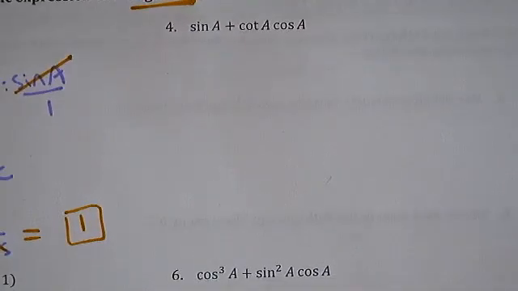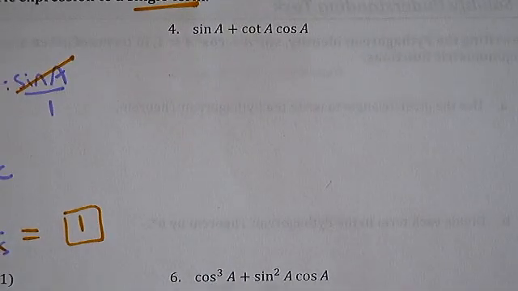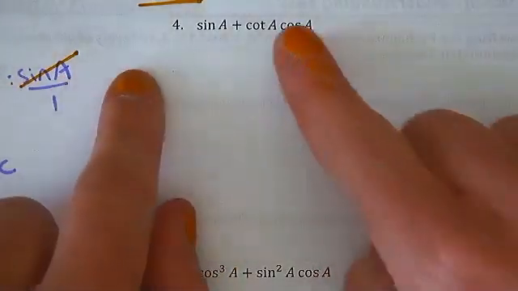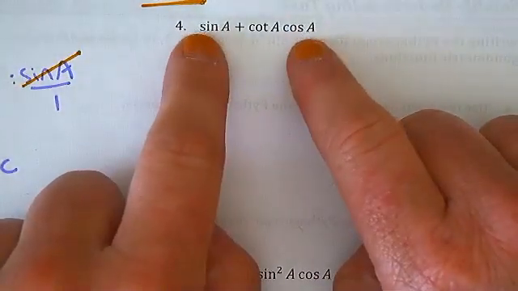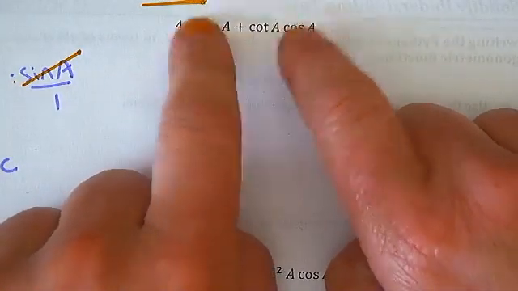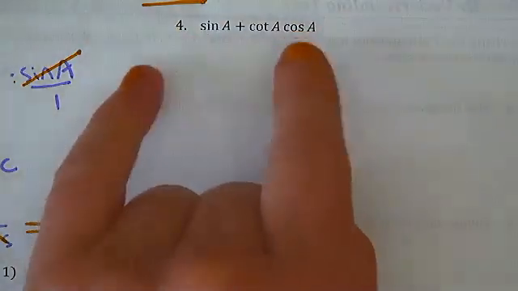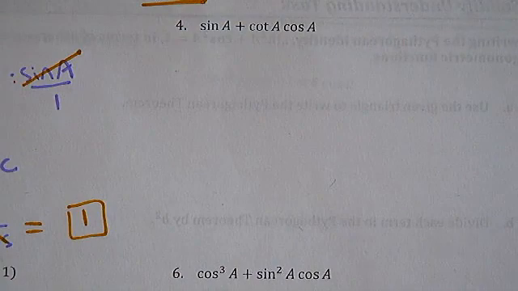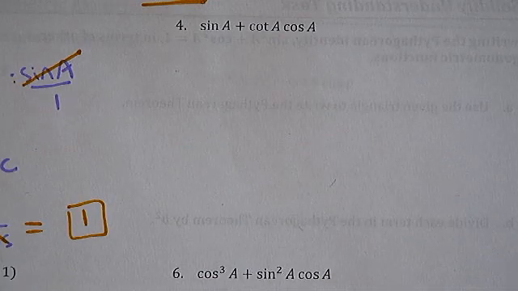A little bit different, but let's kind of brainstorm again, maybe what we could replace things with. So usually like the starting point is what's most difficult for a lot of people. But I see a cosine and a cosine, and then I also see a cotangent. Does this equal something that includes both of these? Because remember that my goal is to cancel things. So if I can cancel, that means that I want a lot of the same trig ratios.